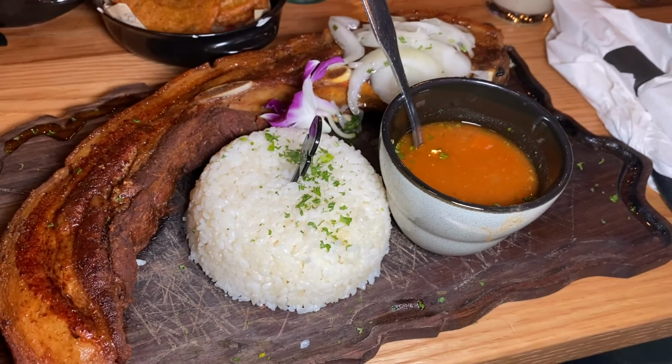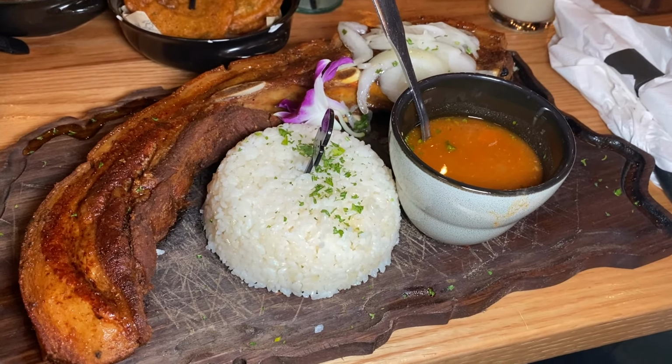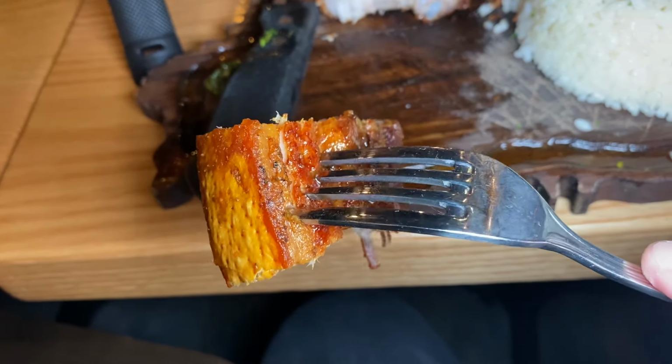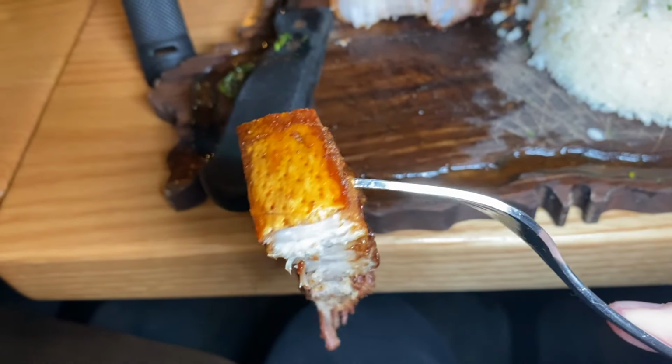All right, guys, we just got back from the restaurant. We got a little bit carried away with chatting, and so I didn't film as much as I should have. But we had some amazing food. That Chuleta Kan Kan, I'll give that a 9 out of 10. That's really delicious, though. And I love that it has pork belly. It's like pork belly and a pork chop in one, and it's gigantic.